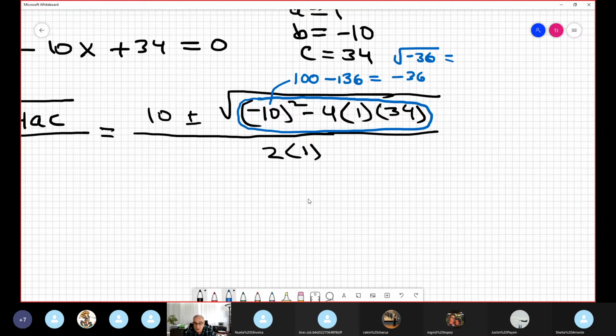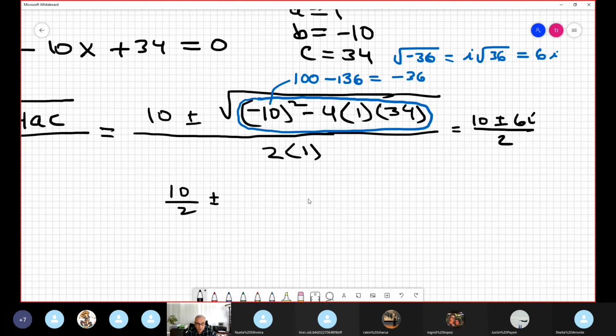Immediately you see inside the square root a negative number, so it is imaginary, i. i times what? The square root of positive 36, and it's 6i. And so far we have 10 plus or minus 6i divided by 2. Leave it like that? Of course, no. You split this over the common denominator: 10 over 2 plus or minus 6i over 2, and 10 over 2 is 5, plus or minus 3i. Final answer, elegant answer, is the option A.